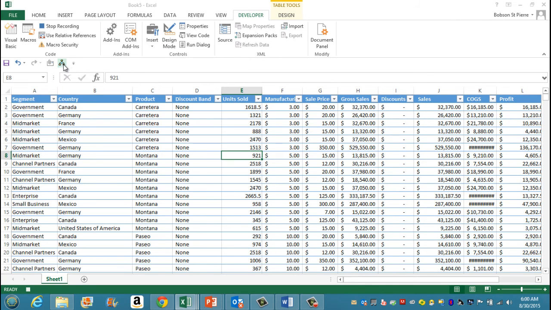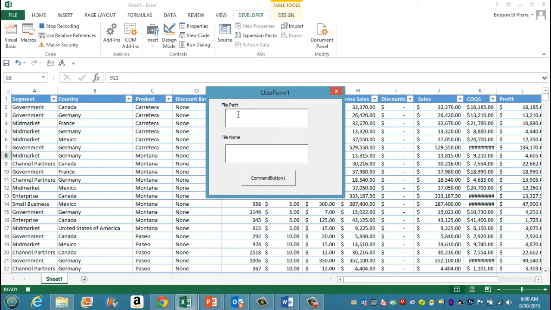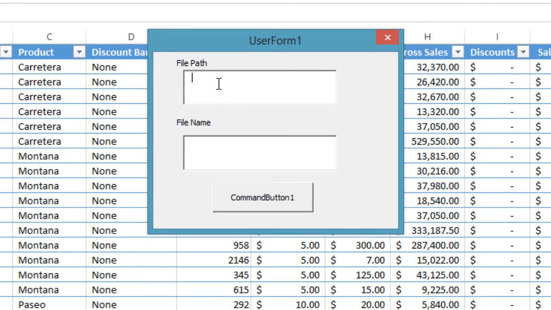Okay, so if I click it, it comes up and I'm gonna give it a path. Before, I saved it under the my documents folder. So this time I'm gonna give it a different path. I'm gonna make it the desktop. So I'm gonna change documents to desktop.